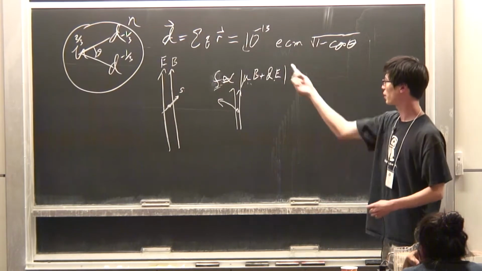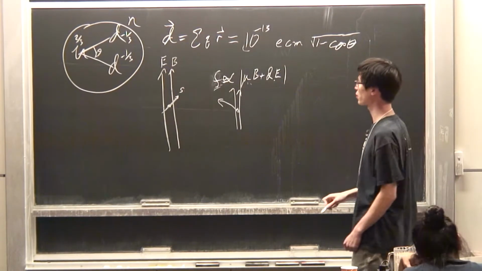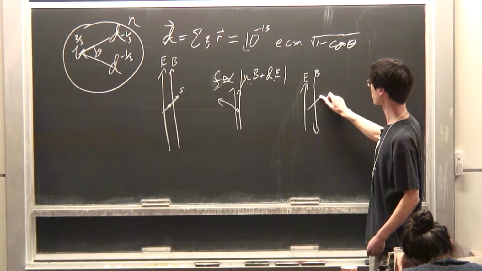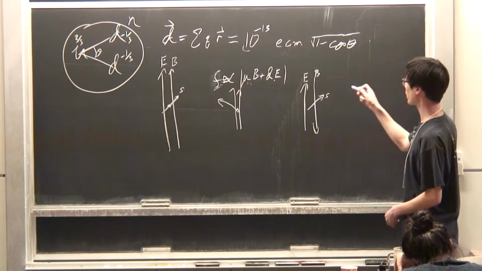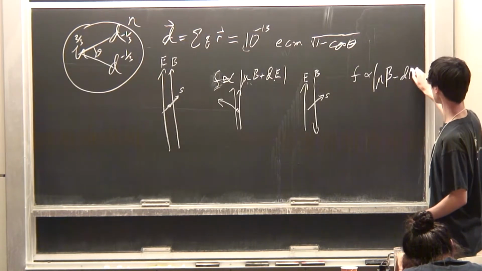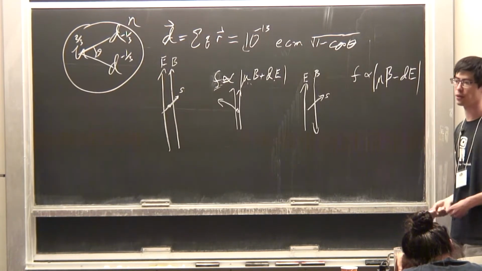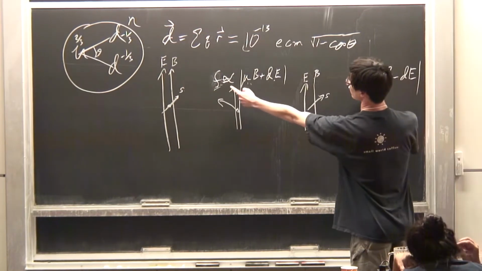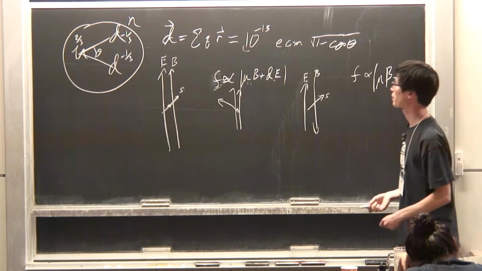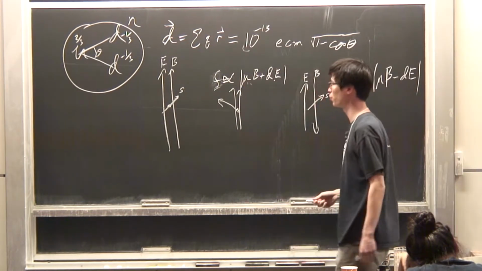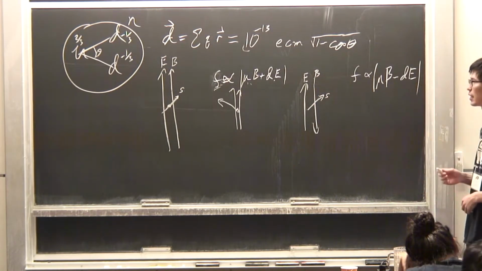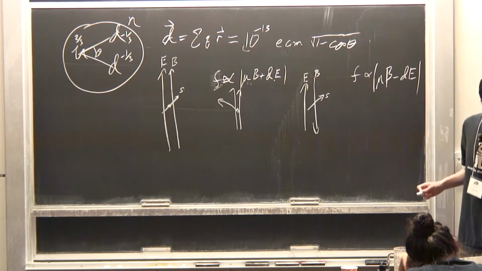And so they do this once with a parallel E and B field, both pointing in the same direction. Then they do it again where the E field and the B field are anti-parallel. Let's say this is the spin. And so then this has a frequency that's μB minus dE, because now these are anti-parallel. And so then they just measure both of these values very well and then take the difference. So this is one of the simplest ways of doing it. They have started to do more fancy stuff, and basically this is the essence of how you measure the neutron EDM.